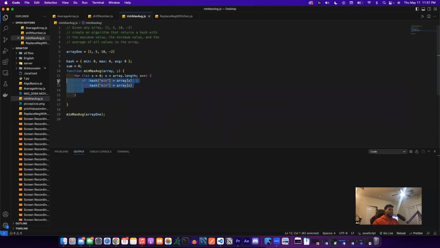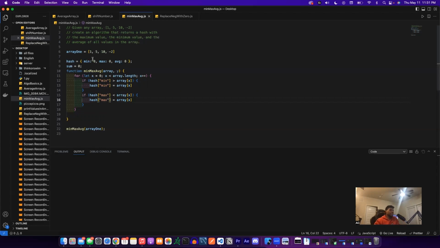And just to save some time, I'm going to replicate this code down and change this to max. If our hash of max is less than our current value, then we want to set our hash of max equal to our current value.